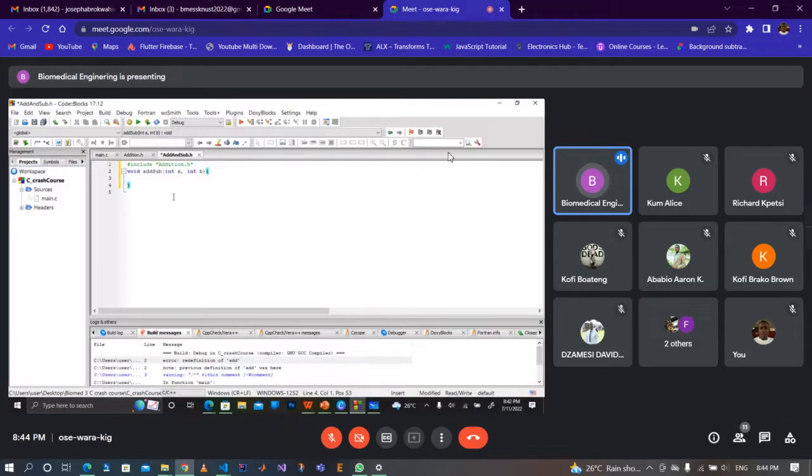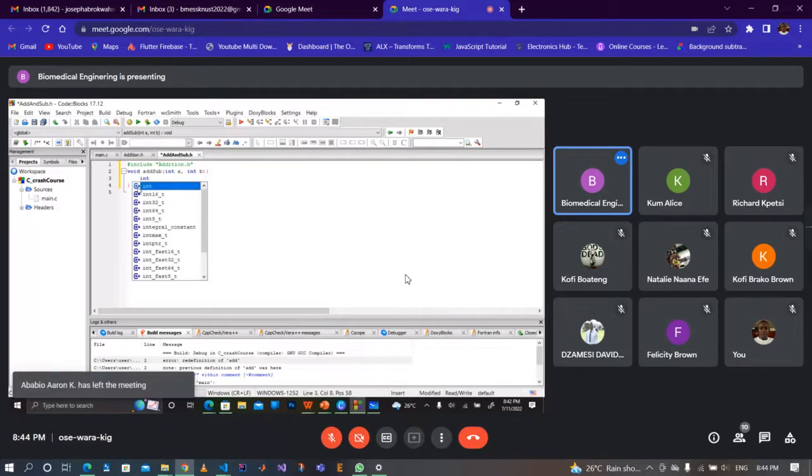Okay, so we have this add sum here, right? I'm using a shortcut over here, because we included addition, we can use the add function directly. But that add function returns a value, right? An integer value. So we have to catch it as well. So I'll call it sum here.